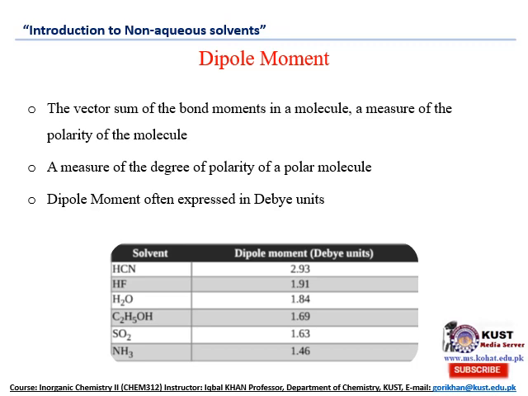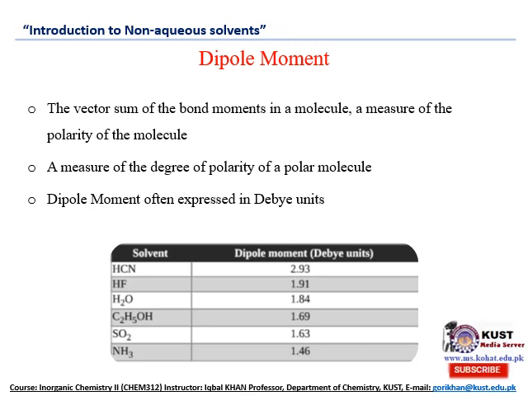property of a solvent: the greater the polarity of a given solvent, how polar a solvent is, that will actually give us the dipole moment. That will be indicated by the magnitude of dipole moment. So dipole moment is basically the vector sum of bond moments in a molecule. That is a measure of polarity of that particular molecule, and the molecule here is obviously a solvent molecule. This is actually the measure of the degree of polarity of a polar molecule.